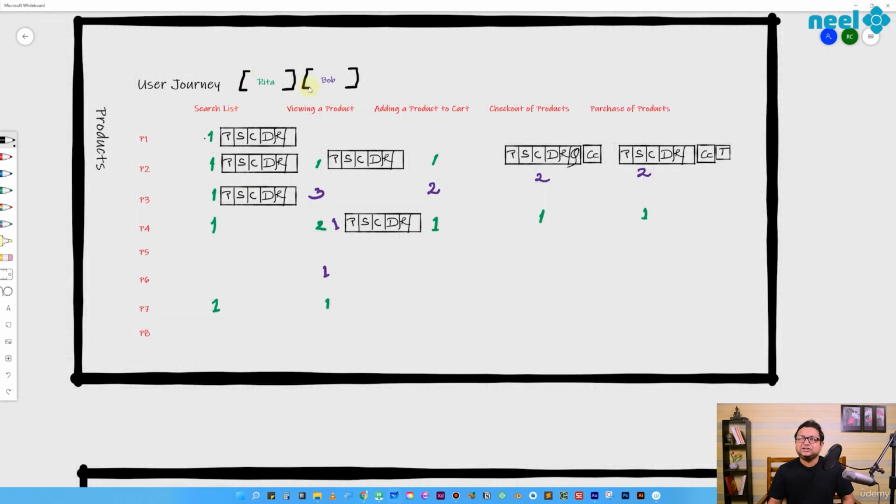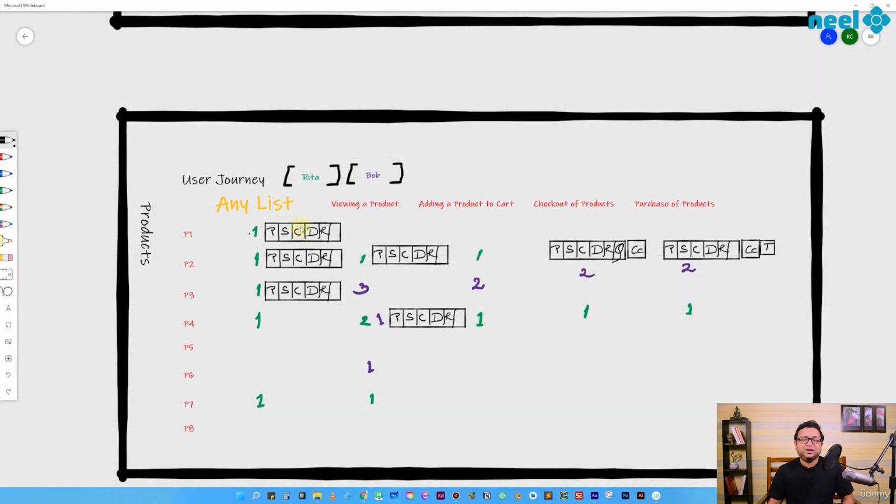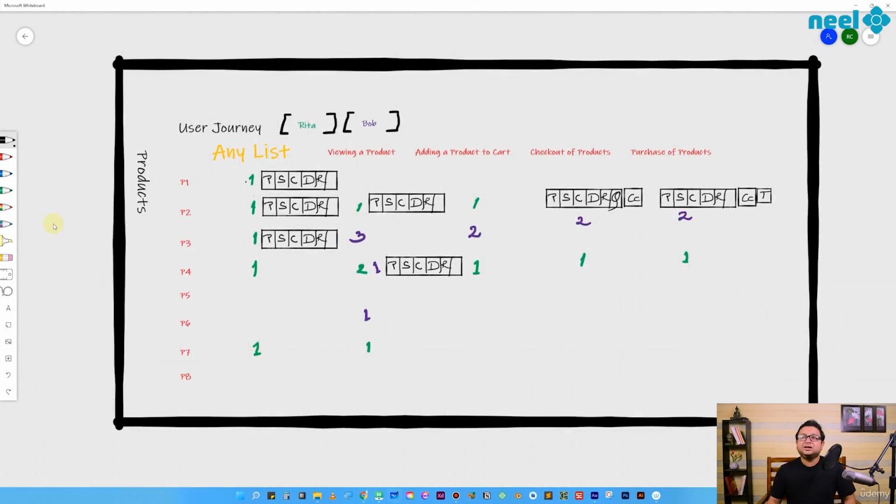Now, this is just for 2 users, but if there are a million users, you can simply go ahead and do it. And if there are a million such lists, you can simply sum it up and you will have your data. So we are talking about 2 levels of data here. The first level is which event did get fired, the first one, the second one, the third one, and so on. And inside that event, there's another level of data that we said we'll pass in using parameters. That's how you use parameters.